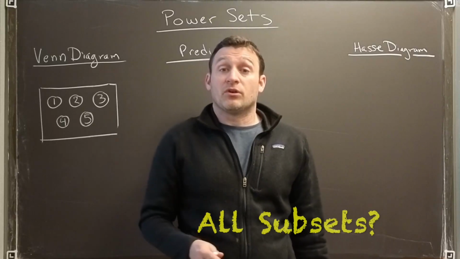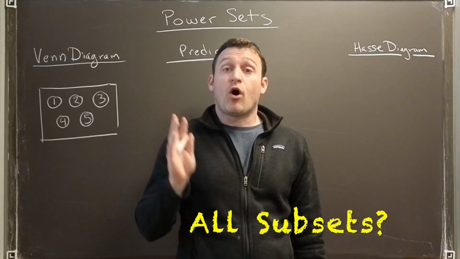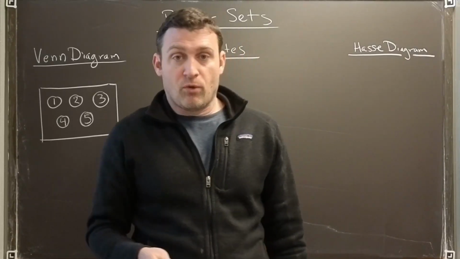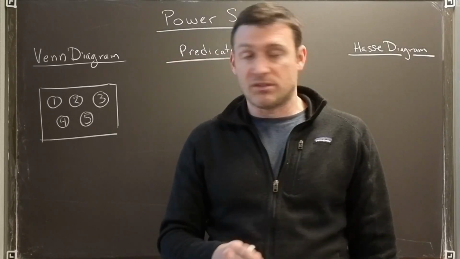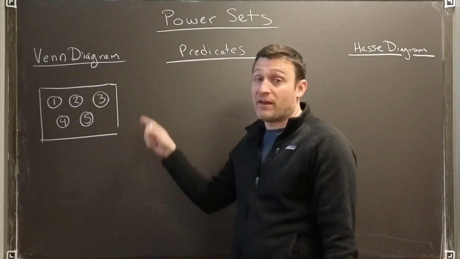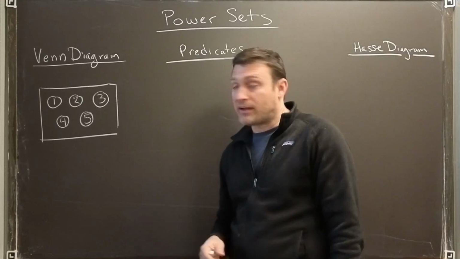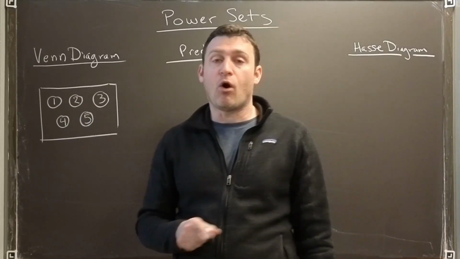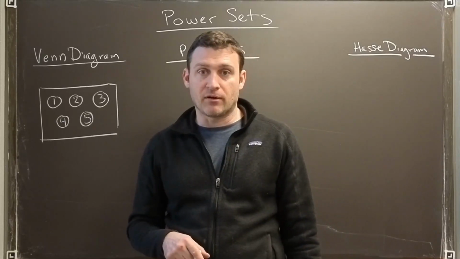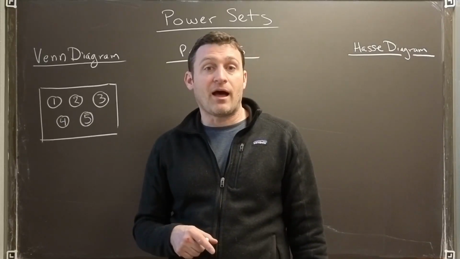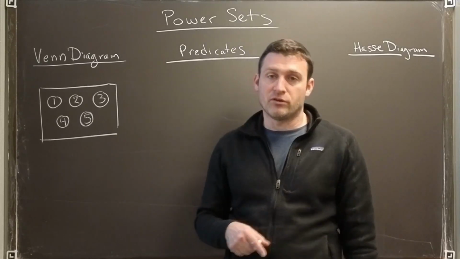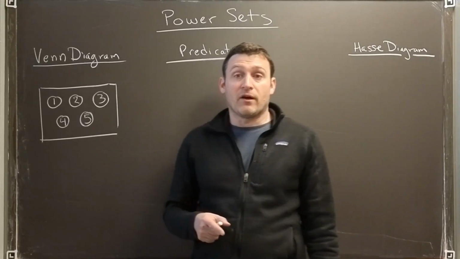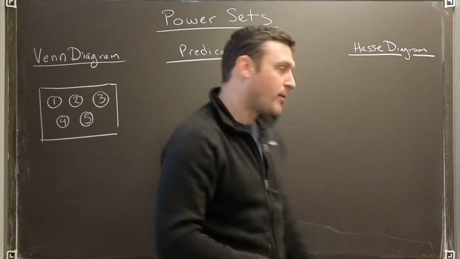So let's see what it would look like to try to challenge ourselves to look at all subsets in some uniform way. This has the name of a power set. I have over here the Venn diagram for a very small collection of data. I have exactly 5 stars in this universe, and I'm interested in all the constellations that could be made there. So, to start out with, I could have a constellation for every individual star, just one star in there. Let's put that in our Hasse diagram as well.